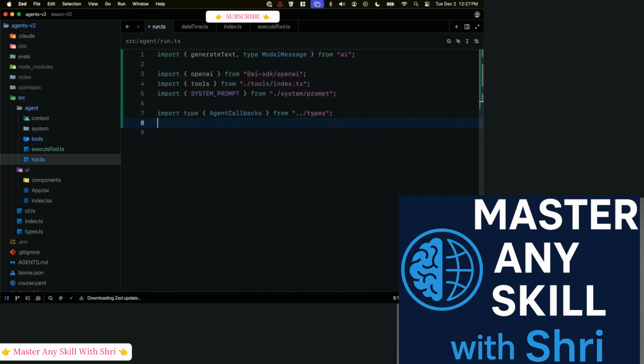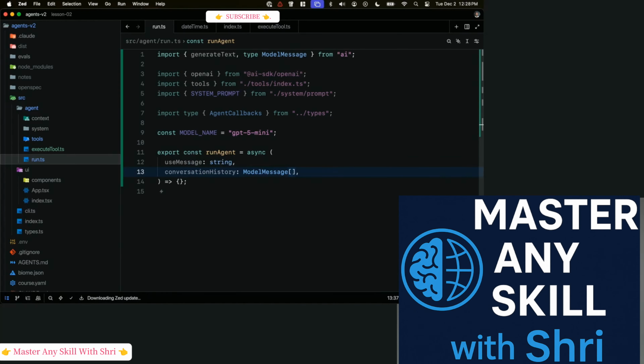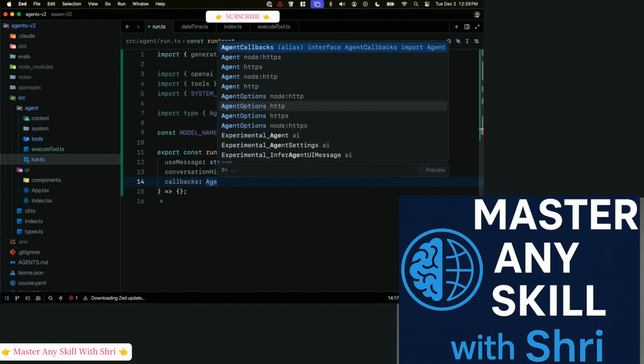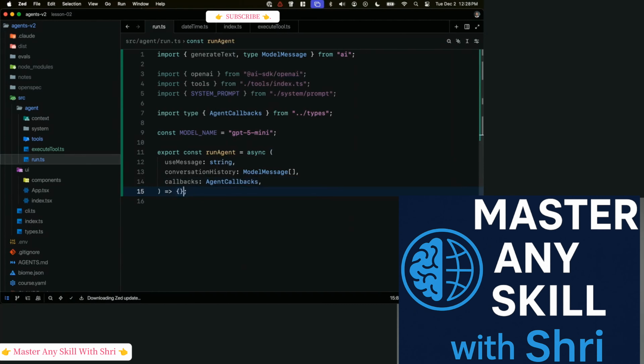Same thing we had: the user message is a string, conversation history is an array of model messages. We'll talk about the message formats in a minute. And then callbacks, which are purely for UI, so the UI can update itself. We don't want to be touching this stuff.